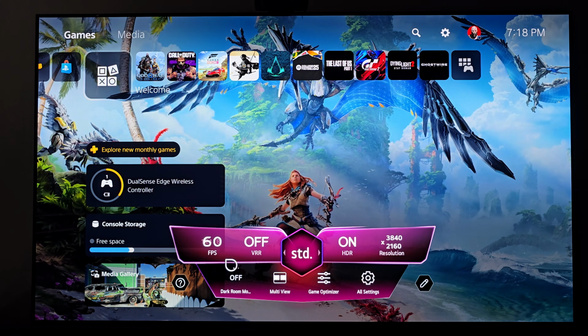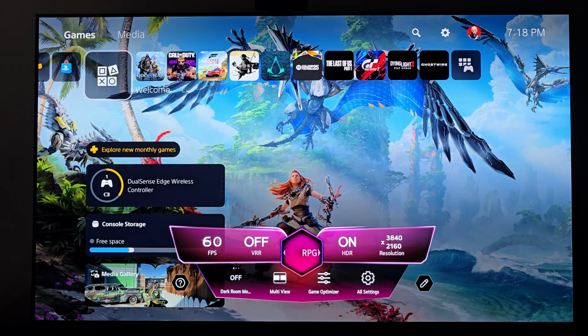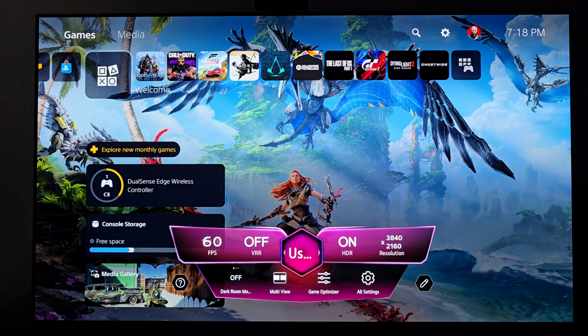It's the game dashboard. And essentially, if you're unaware, if you're utilizing the display speakers and you choose any other sound mode other than Game Optimizer, this will be locked out. The only way you'll have access to these quick modes right here, like FPS, RPG, RTS, sports, user, etc. The only way you have access to do what I just did is to make sure that your sound mode is on Game Optimizer.